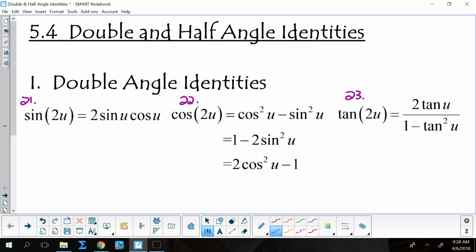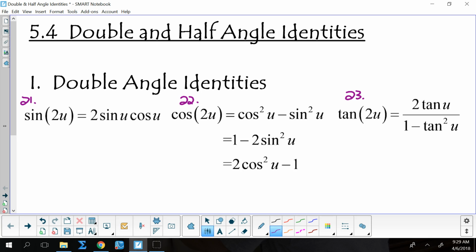Really, we don't use the double angle formulas if I'm finding something like the cosine of 300 degrees. Because 300 is 2 times 150, right? So I could use that to find the cosine of 300 degrees, but we would just go to the 300 degrees and find the cosine that way. So the double angles aren't necessarily used to find actual cosines and sines and tangents.